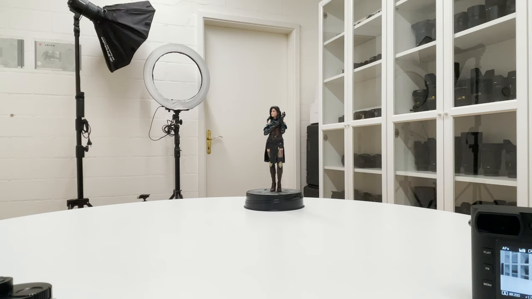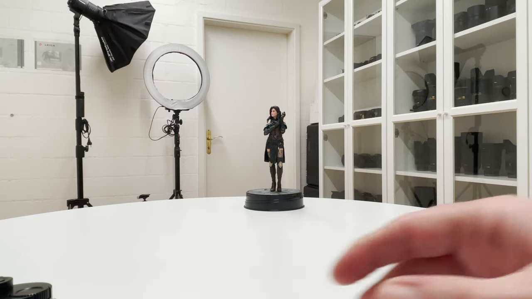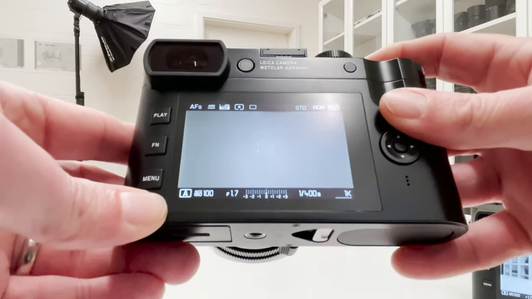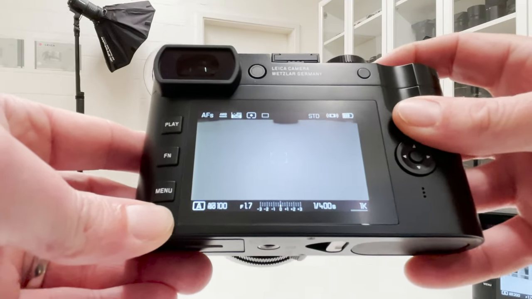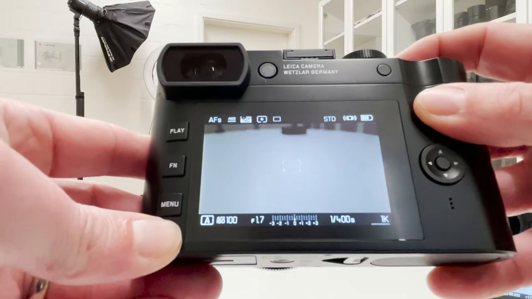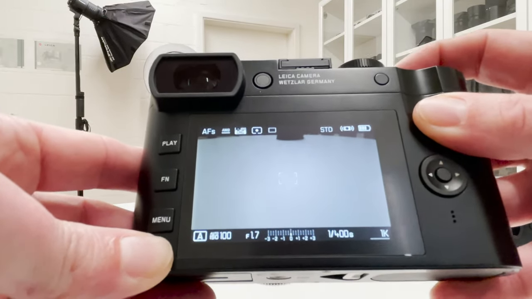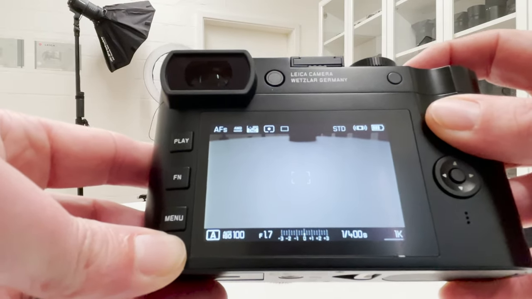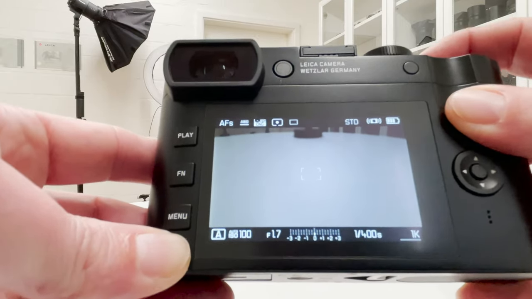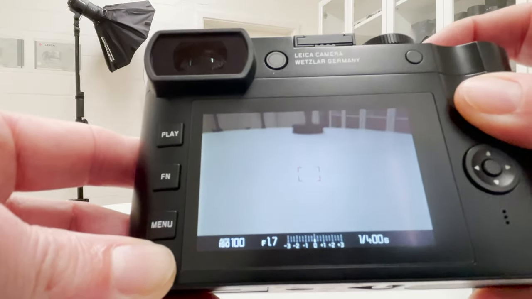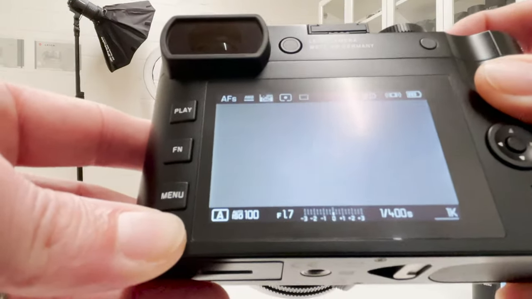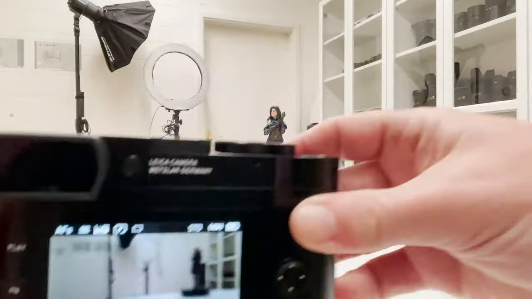Now, to go into the other extreme, if there is no contrast, there is no autofocus on these cameras. And I can just show this quickly on the Leica Q2 here. So if I point the focus field on the white plane table here, there will be no focus. Just watch this. The frame turns red. You hear basically how the lens is trying to work, but it's not giving me any focus. If I have contrast, I get focus. If I don't have contrast, red frame, no focus.